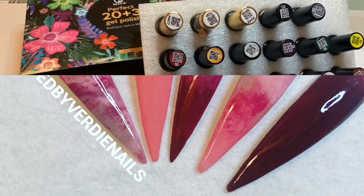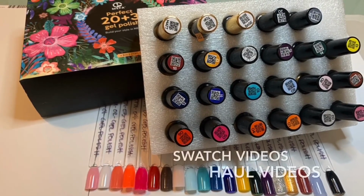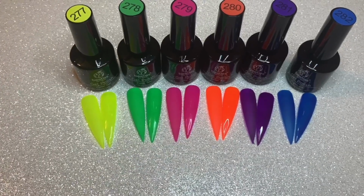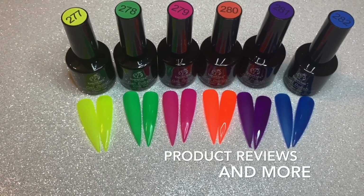So today's video, we're doing rose quartz nails. I'm going to be using some polygel and some gel polish to achieve the look.